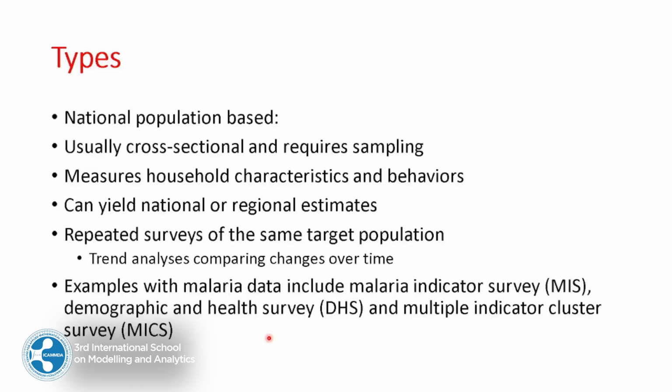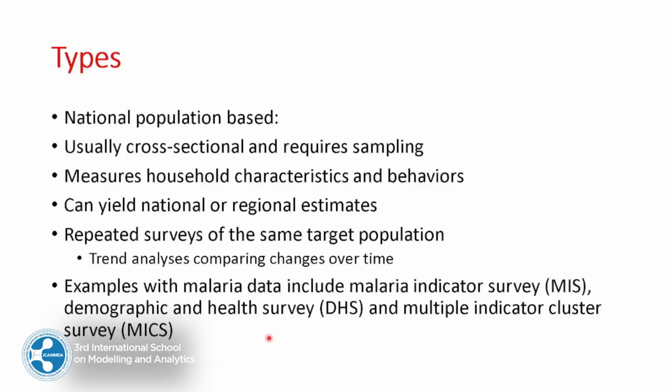All right, so for the survey type, of course, it can be at the national or population level. It's also mostly cross-sectional because it is at one point, except those that are intermittently collected from year to year, which we can also carry out, and which we can use to measure, and we will see that in terms of the importance of conducting surveys. It's also repeated, so repeated surveys of the same target population.